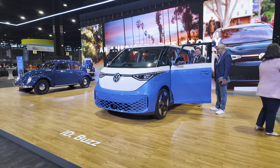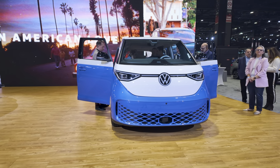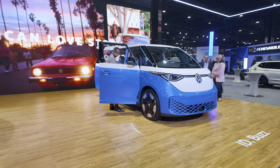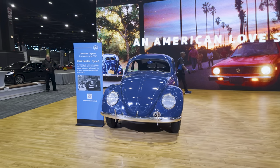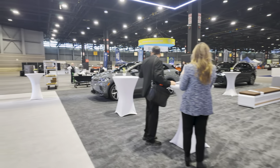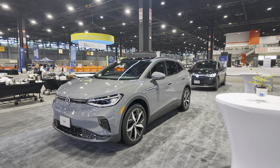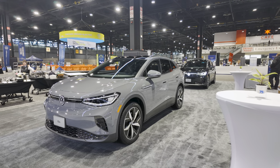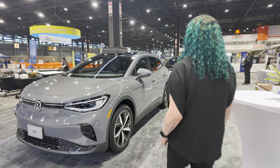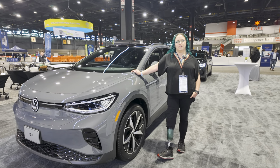This is the longer wheelbase version made available just for the U.S. — it looks really cute. There's also a mint color that might be my favorite. I really like how they've placed it next to the OG Beetles, the design inspiration. But the ID.4 has been around a few years and I just saw it won a Reader's Choice Award for favorite EV for 2024. It doesn't get as much attention as the Mach-E and Model Y, but it's a great EV.